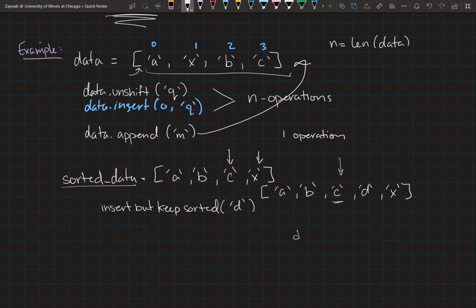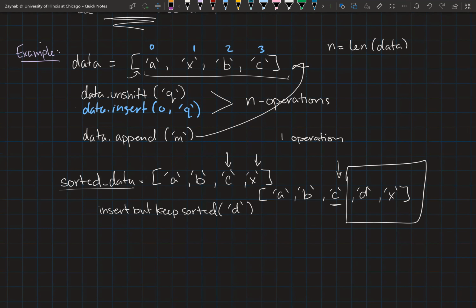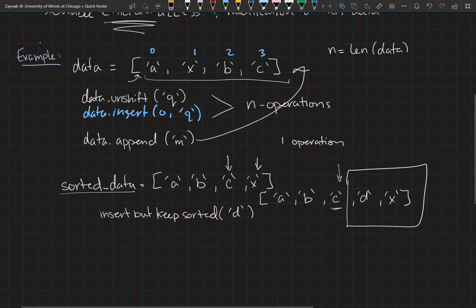C. It's larger, so we only look at this section of the array. We don't even need to traverse any of this. And this is a type of algorithm called binary sort, which we will be introduced to a little later. But anyways, this is just to demonstrate how there are different use cases for your data, and based on that, you would want to make the best decision for your program.